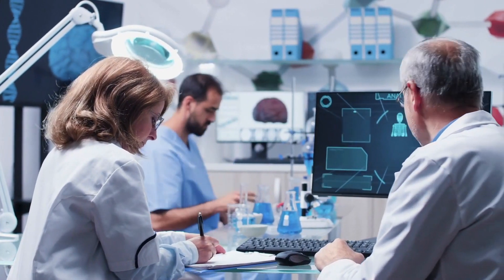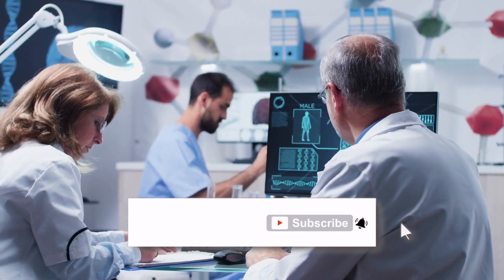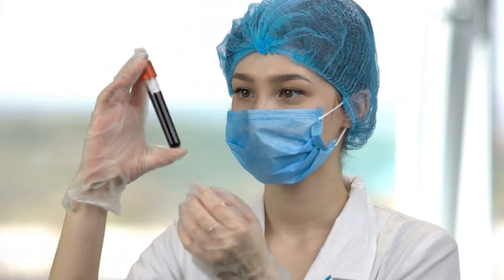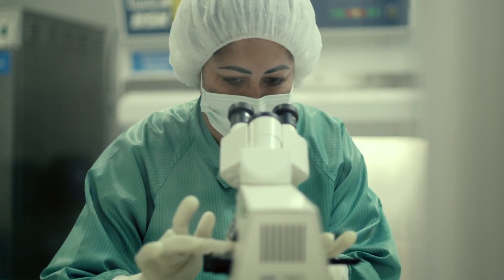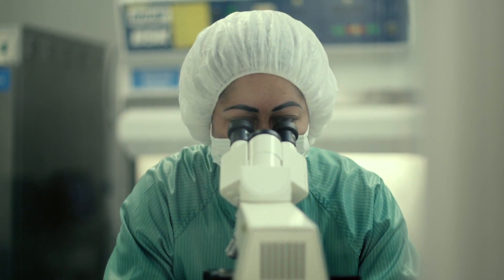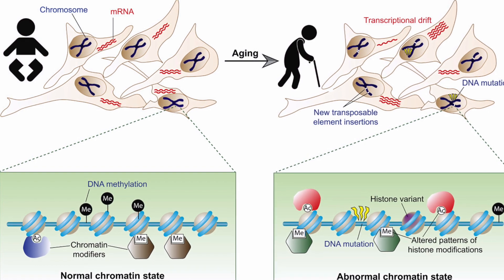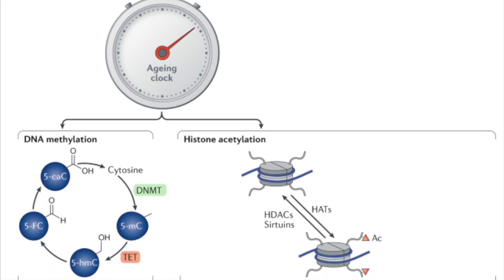There are two types of information in our cells. One we hear a lot about is our DNA, the genetic code — a digital format of four letters: A, T, C, G — and that's pretty stable during life. What we've learned in just the last five or so years is that there's another level of information that is not as stable, and we call this the epigenome. You can think of the epigenome as the parts of the cell that read the digital genetic information, much in the way a DVD encodes music and the reader — in this case the epigenome — is reading that music. We think what's going on during aging, perhaps in large part, is that the reader doesn't do a good job, and even though the music of our lives, of our youth, is still in the cell, the cell just doesn't read those genes in the right way.